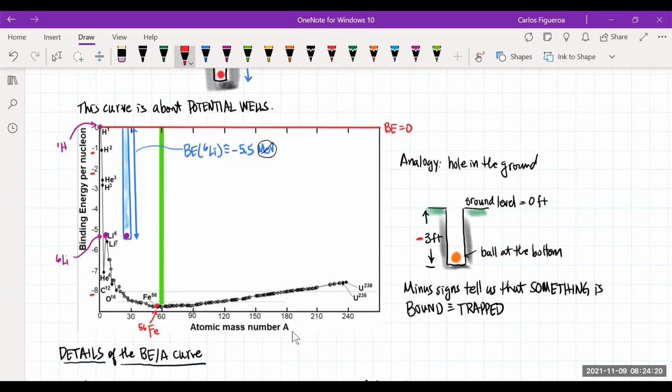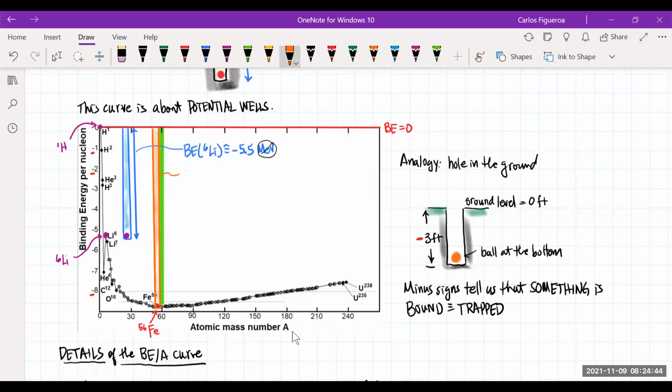So what does it mean to be an iron atom? So what I'm going to do now is come in and draw a well again. And so when I'm looking at this well, what you're seeing here is that this is clearly a deeper well. Right? That is clearly a deeper well.